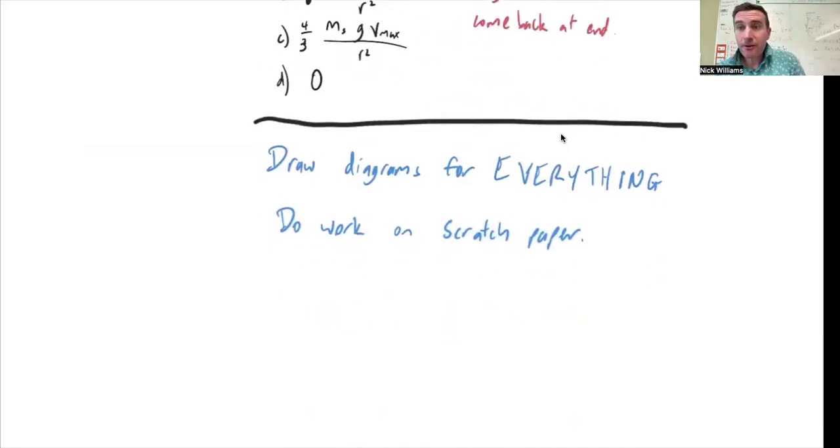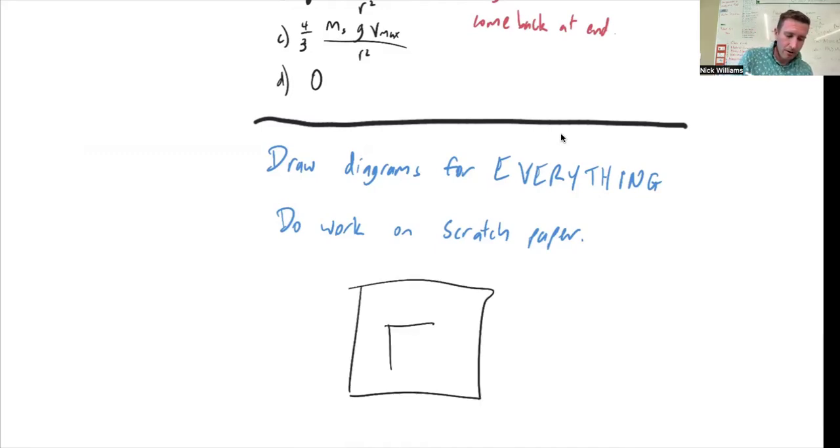And then finally, for every single question, I strongly recommend drawing diagrams for everything. They're going to use a whole lot of variables and a whole lot of descriptions. Try to draw out, okay, we have a box and the box has a panel on it. Draw the box, draw the panel. The panel is 20 centimeters by 30 centimeters. And then I know that the pressure inside is 76,000 pascals, and the pressure outside is 35,000 pascals. And it's asking me to find the force on the panel.